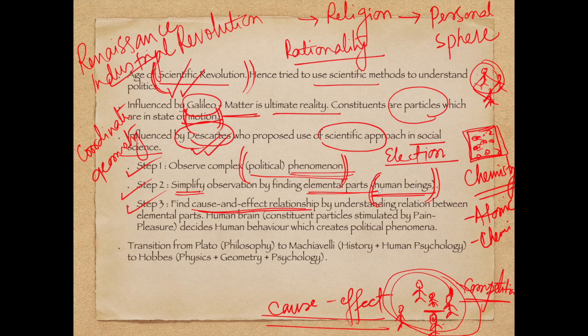Okay, so for human beings, their behavior is actually creating that political phenomenon. So if this is the phenomenon, now this is being created by human behavior. Human behavior, when it is aggregated across a certain scale, leads to this phenomenon. Let's consider that this is an election. So now we have to boil it down further.